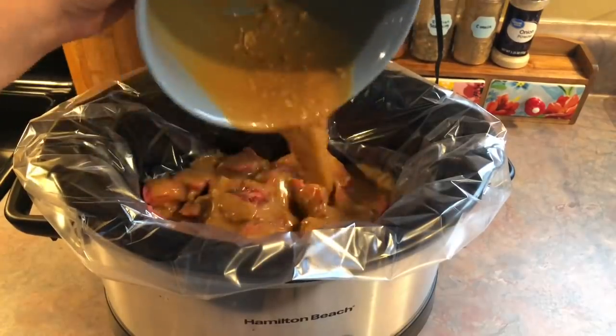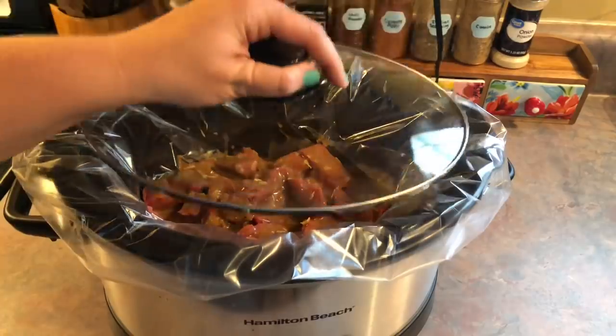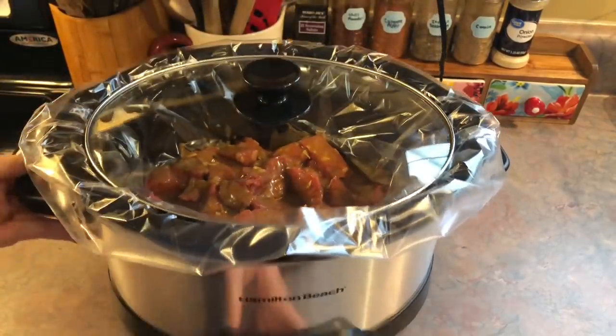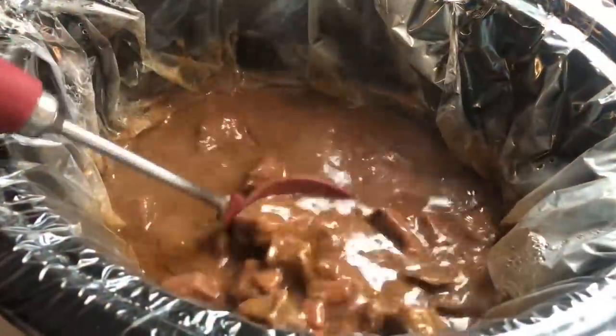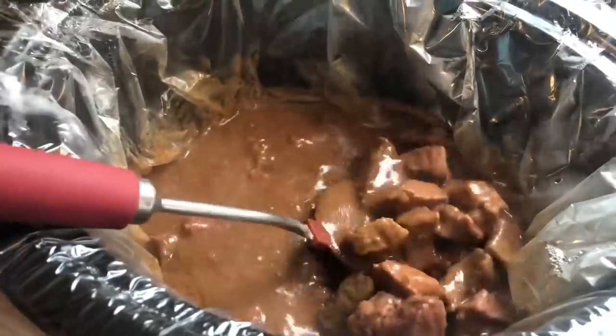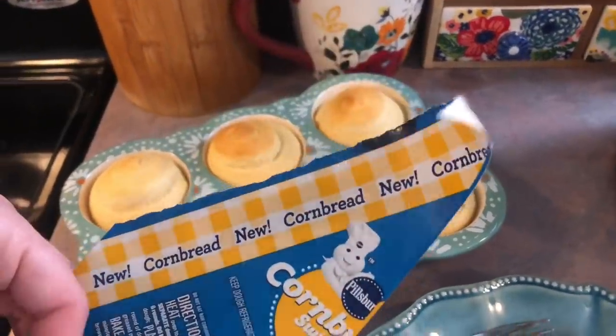But yeah, I just mix that up with my whisk, and I'm going to pour that all over my meat, and then I'm going to pop my lid on, and I cooked mine on low for 6 hours. And here it is after it is fully cooked. I turn my crock pot off at this point, pop that lid back on, and I let it sit for about 20 to 25 minutes, I'd say, before I served it, just so I could prepare the sides, and that kind of helped thicken up the gravy.